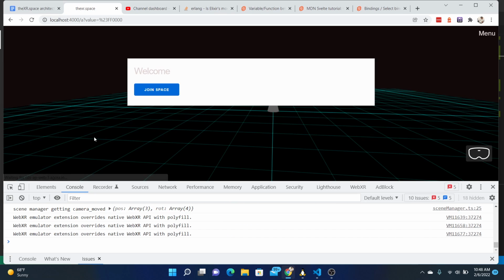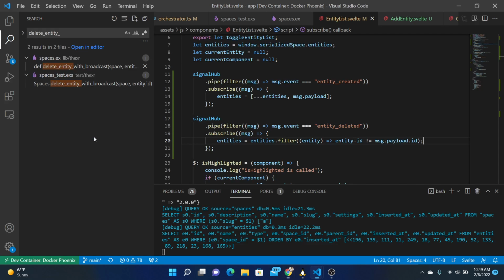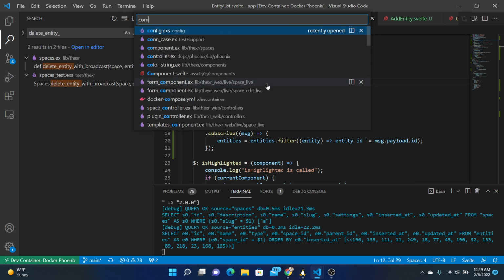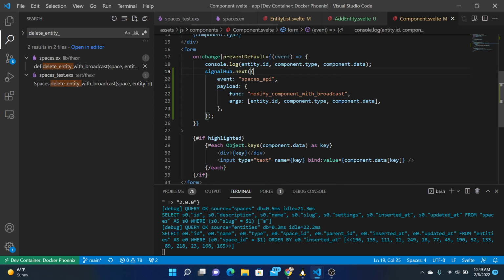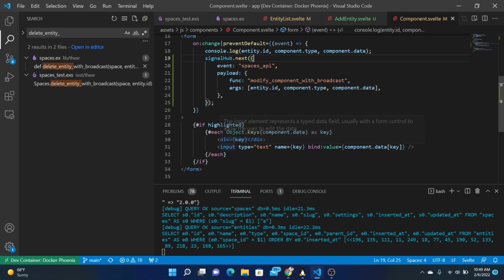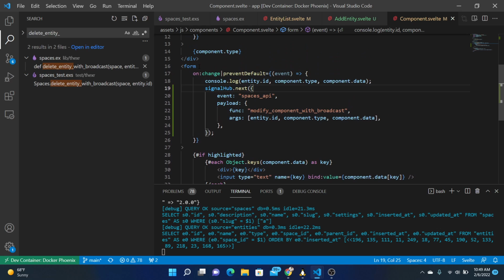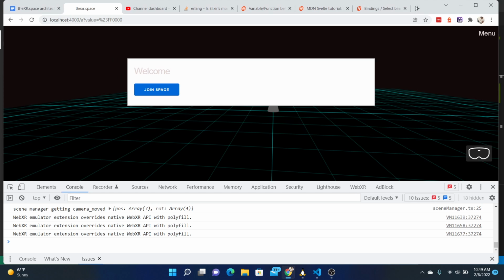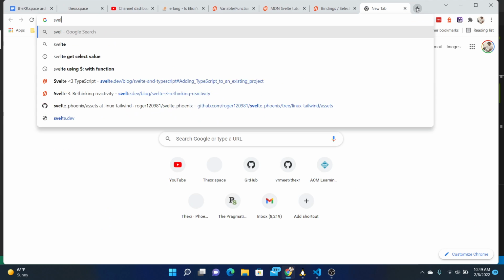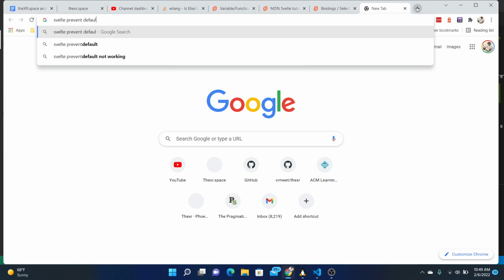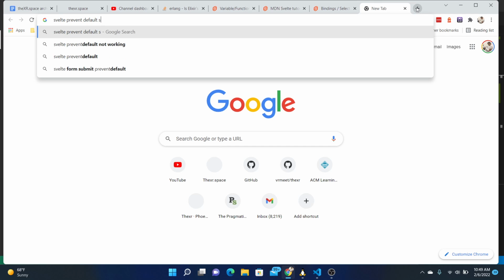Whoops, I've got to prevent default on that, right, form submit, component, form on change, Svelte, prevent default, submit form.